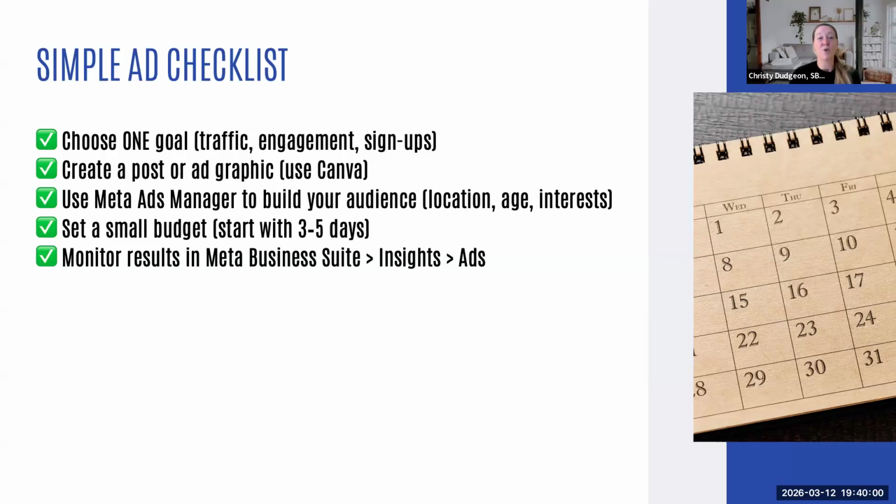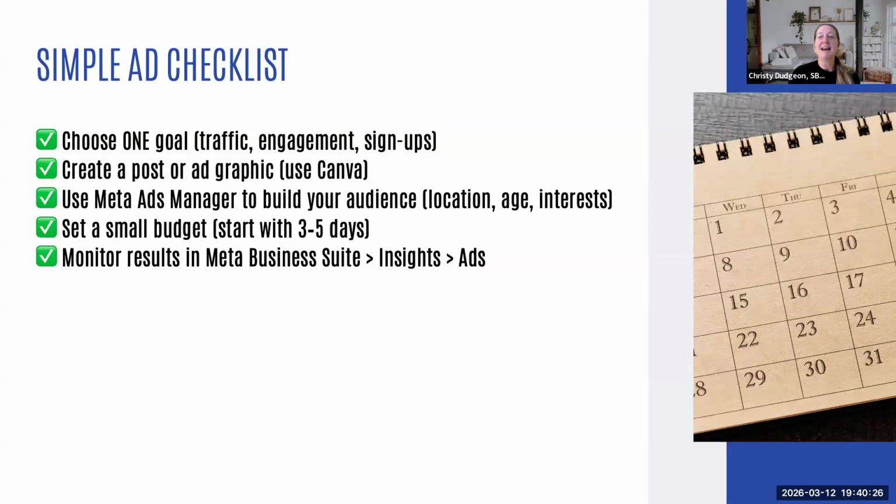So if we're just trying to grow our presence, maybe we are in Evansville, Indiana, and we're just trying to make people aware that we exist. And so this is just an awareness ad, and we want people to start following us and seeing our business. And so that's the goal. Maybe we want signups. We can then create that post or ad graphic using Canva that I mentioned before. It'll create us a pretty graphic in there.